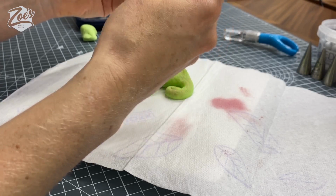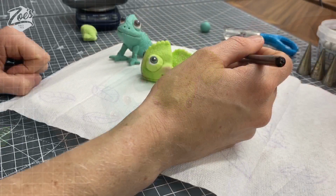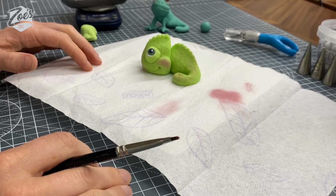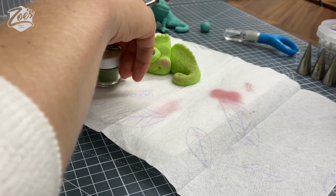Is it called a blending brush, this one, or is it called something different? I think it's called a dusting blending brush. They do look different though, don't they? The two of them. Yeah. So watch your hand out of the way a second. One of them looks like a baby one. Which one looks like a baby? Well, the smaller one. Usually when they've got a bigger head compared to the body, they look more like, I don't know, younger. Let's try this color.